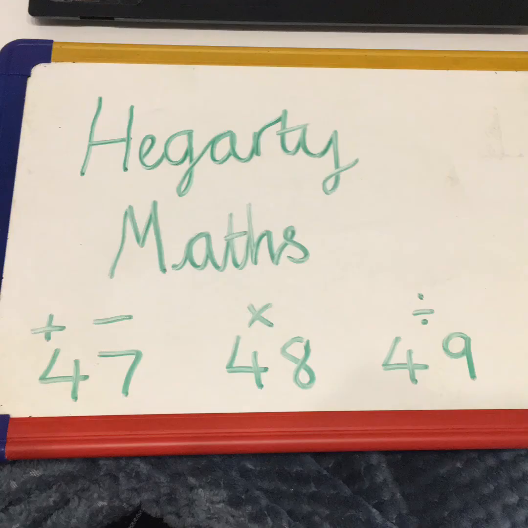Nice and easy. Well done for today. You've done really, really well. So your challenge now is Hegarty Maths. You can either do addition and subtraction of decimals if that's what you think you need practice on. That's number 47. If you want to practice multiplying decimals, that's 48. And if you want to have a go at dividing decimals, that's 49. If you want to do more than one, amazing. If you want to do all three, absolutely incredible.